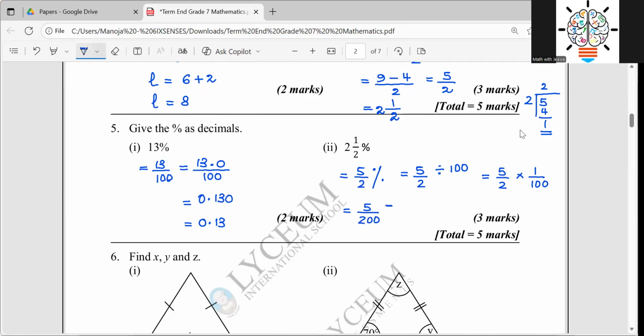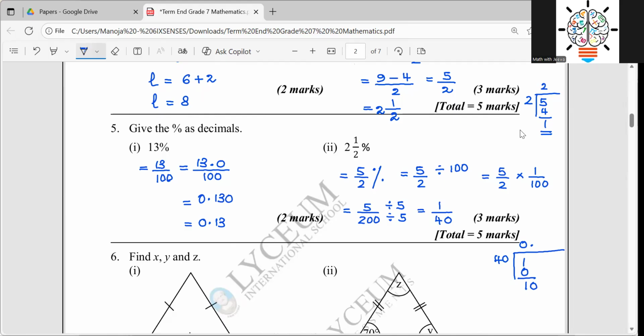Then I try to simplify this before getting the decimal value. So then it is 1 over 40. But here I want to write the final answer as a decimal, right? So then I want to check 1 over 40. How am I going to get that? 1 divided by 40. So then here it is 0 and 0. You get 1. Take the imaginary 0, put the decimal.